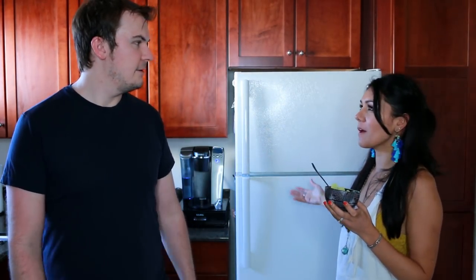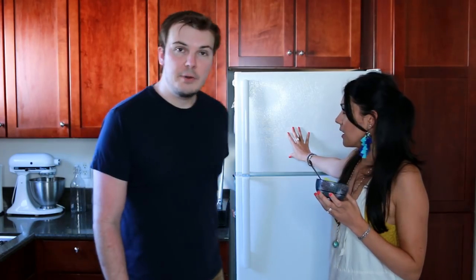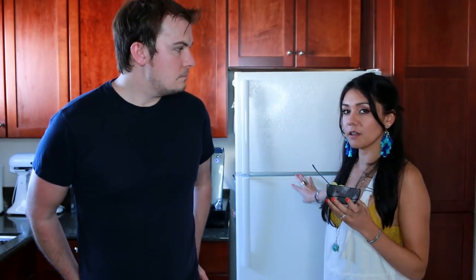Are you happy in this kitchen? Yeah, this is tight, huh? Yeah, I like it. It's much better than our old kitchen. Same fridge though, you know what I'm saying? Look how cool this fridge is. Whoa! It's all about the way you describe something. You present it, like a salesman. Let me tell you something about this fridge. It's pretty dirty, but handmade by eco-friendly, just buzzwords. No, eco-friendly. It's got power saver in it. It's an energy plus unit, which is great. I think that just means it drains a lot of energy. It's greenhouse. It's in the green's house. So there you go. There you have it.